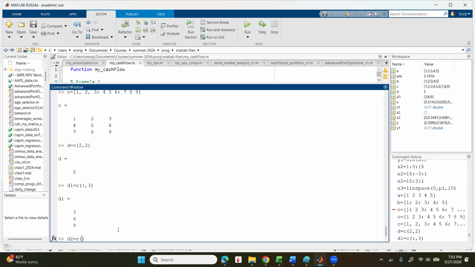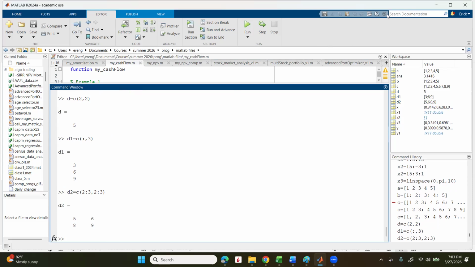It's rows 2 to 3, comma, and also columns 2 to 3. Make sense to everyone?